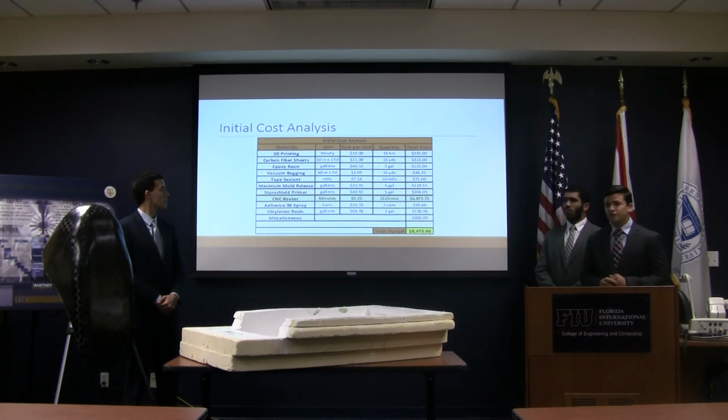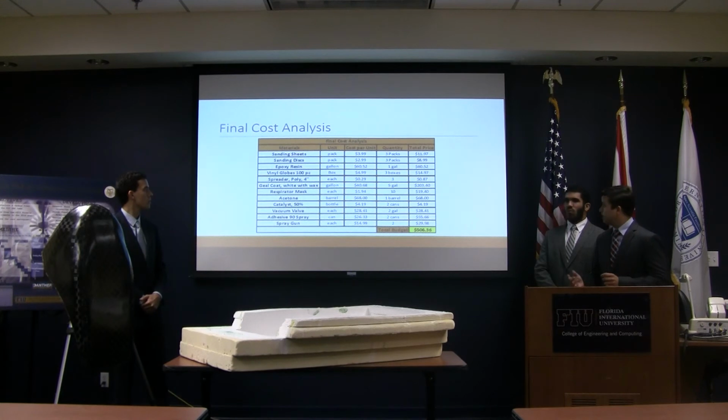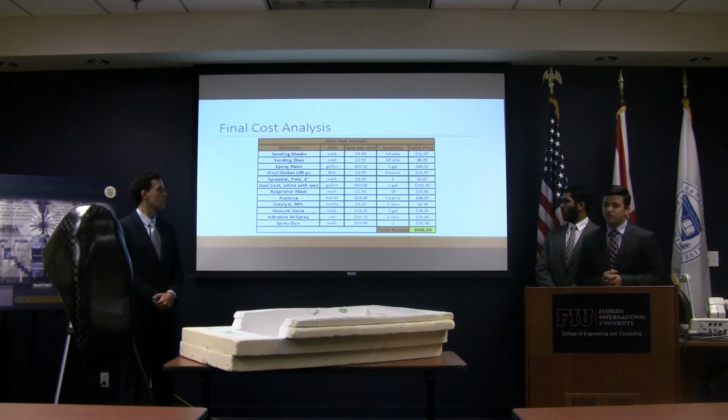The total was $8,470. This was one of the biggest problems that we faced in our senior design, because it was money. So what we had to do was look for sponsorship. And with the help of the FIU SAE team and local, out-of-state, and international companies, we were able to reduce our final cost by more than 90%, to a total of $506. The biggest savings we had were the CNC cut, which was donated by a local company, and the carbon fiber, which was donated by a company in Switzerland.